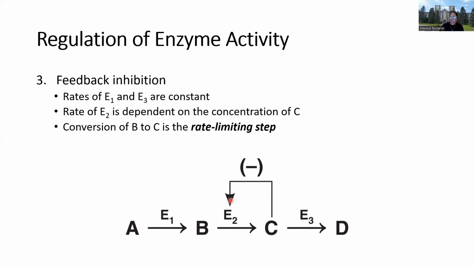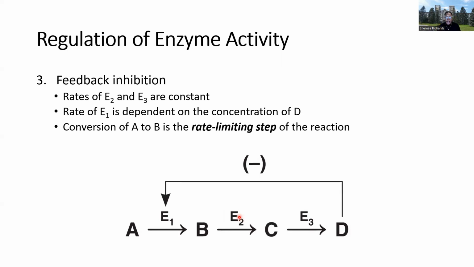So if we have a lot of product C building up, we're going to inhibit enzyme 2. If we have less of a product C that is being produced, we're going to actually go back and increase the rate of enzyme 2. Okay, so depending on where that rate limiting step is, the level of product being generated by that specific step will have an impact on the enzyme that is catalyzing that step. And that will be a way to speed up the reaction if there's not enough product being generated, or to slow down the reaction if way too much product is being generated in time.